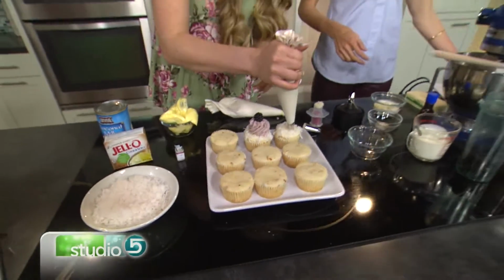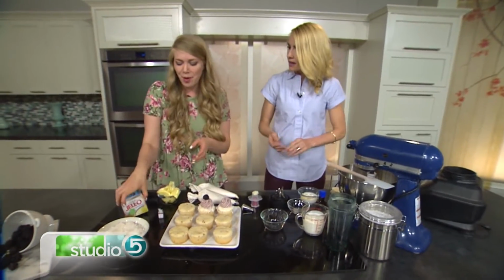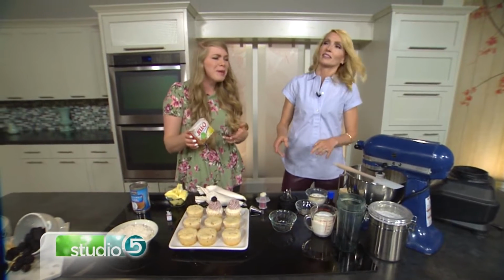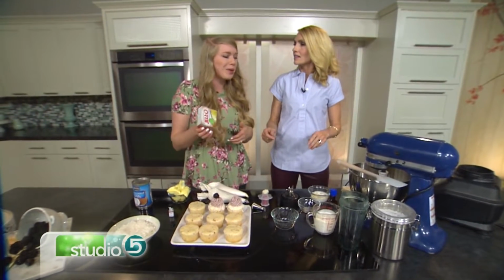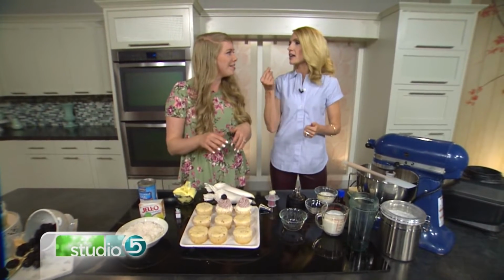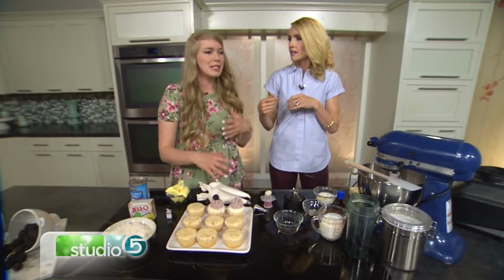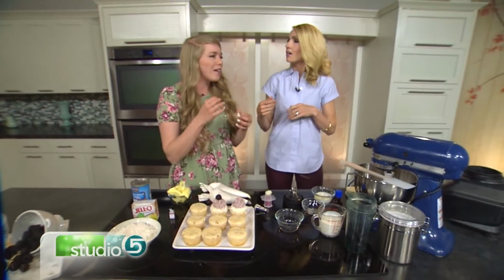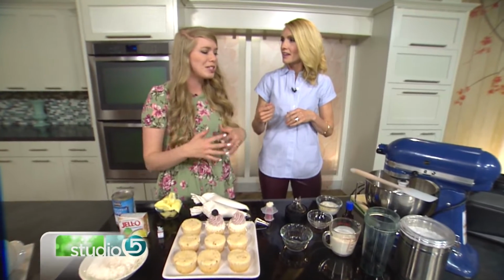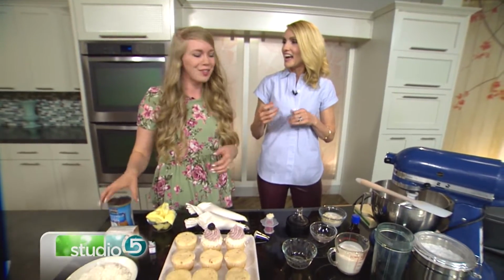How much of the pudding are you putting in? So the pudding, I'm actually just tossing in probably about 1/4 cup when we go into this. This is something that can be versatile. If you want less coconut flavor, put in maybe a few tablespoons, but if you want a lot, just put in maybe 1/4 cup. Stir it in, taste it as you go. And it doesn't get grainy because it hasn't been cooked, so it's going to mix in. And also, this was in the fridge overnight, and I feel like this melded in a bit better. You didn't have the graininess that sometimes you get with this. But if you let it sit in there for a while, it's going to kind of work its magic with this coconut milk and turn into frosting.